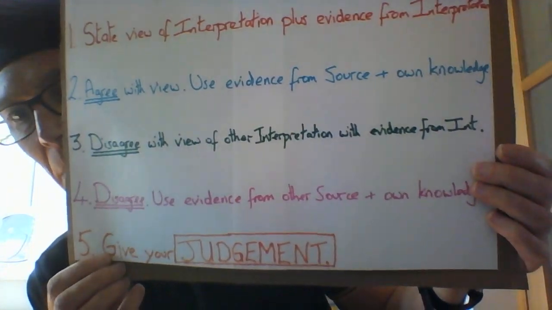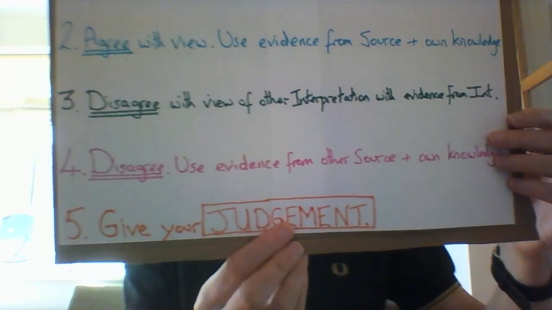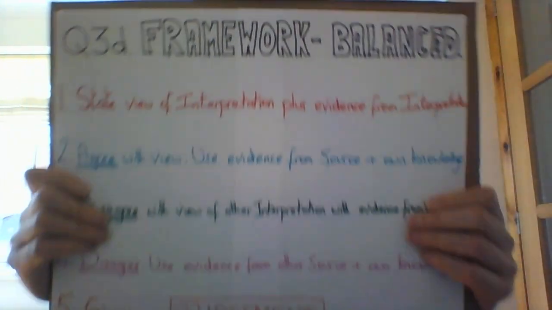Think of the question, though. Go back to the question. How far do you agree? So the 5th and final step. Give your judgment. Give your opinion. Okay? Overall, I disagree partly, or I agree partly. I disagree to some extent, or I agree to some extent because, and then you explain your reasons. If you follow that framework, ladies and gentlemen, hopefully you'll be well rewarded and they will give you some very, very high marks.